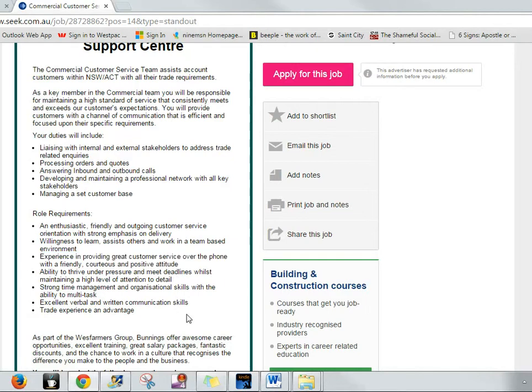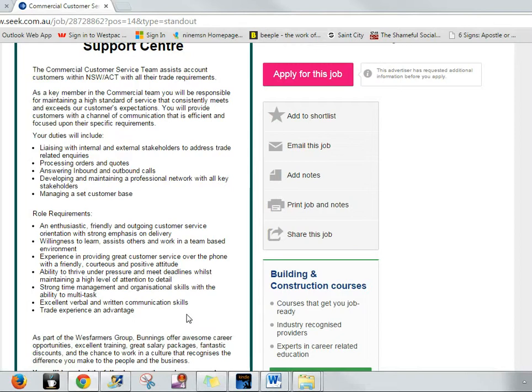So in regards to finding out what we actually need to put into our cover letters or our resumes, they've already given us all the answers here. Okay, so we don't need to reinvent the wheel. We just have to make the wheel look like you had invented it. Okay, so that's what we're trying to go for here.